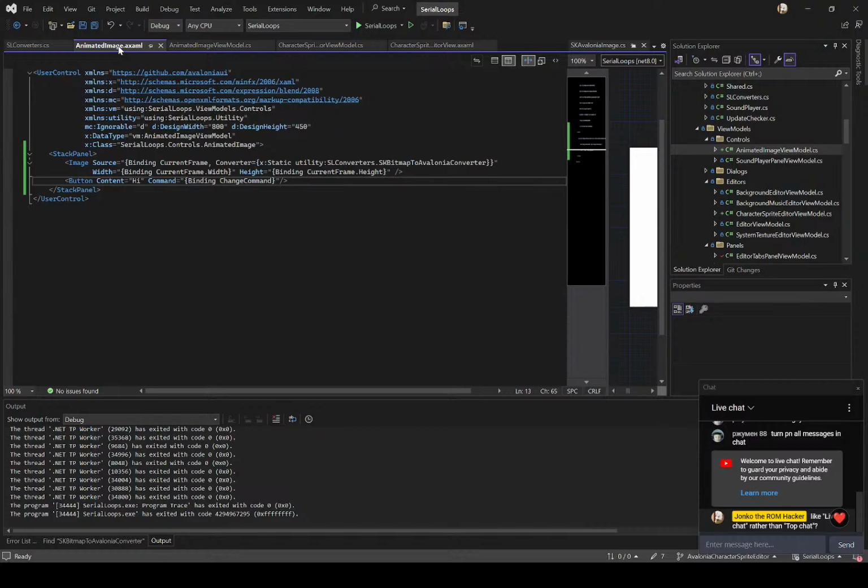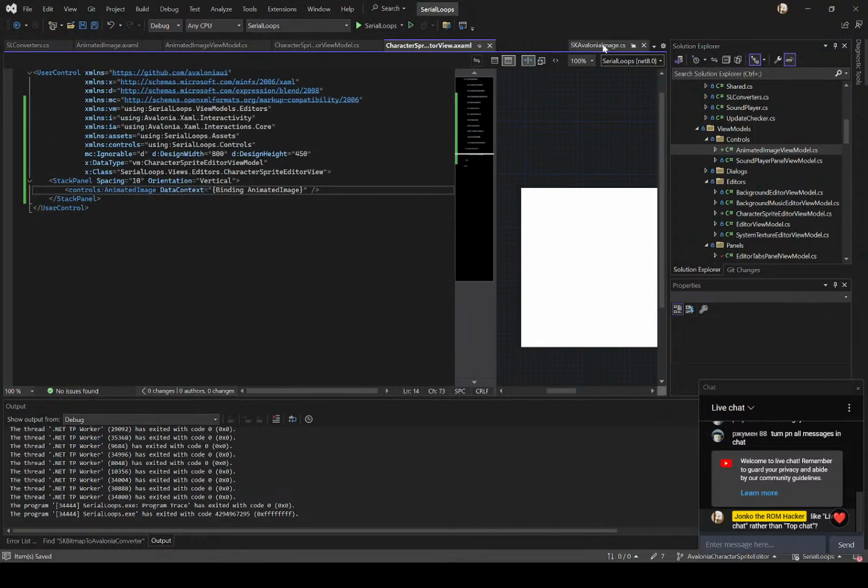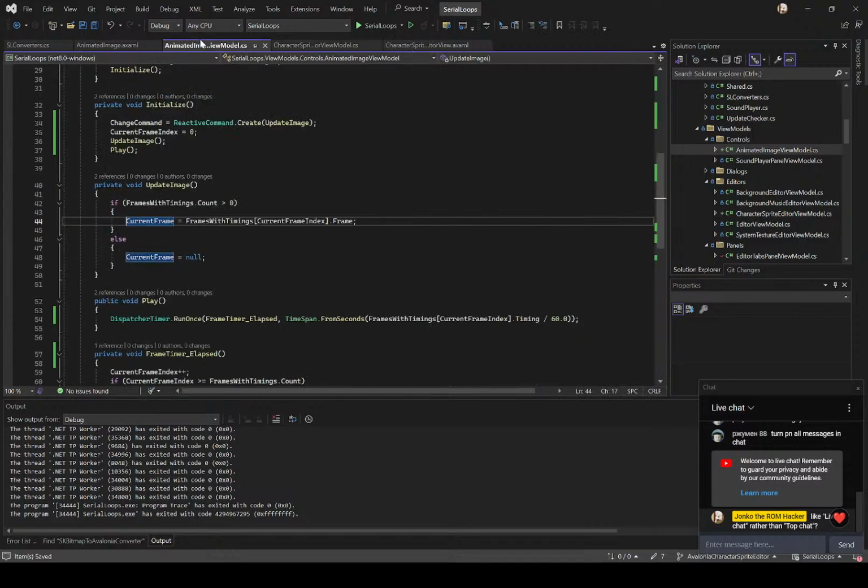Okay. So what if we make this have a parameter, right? We're just testing things here.